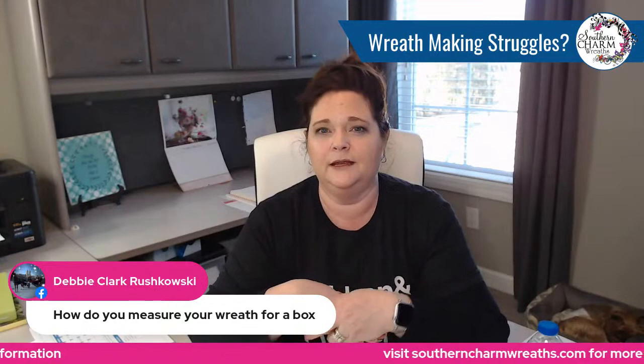Always come down as low as possible on your wreath in your box, because remember, dimension matters for shipping prices, meaning the box is length times width times height. All of that matters when trying to determine your shipping. So you want to make sure that it's in the smallest box possible without damage, as well as the shortest box possible.